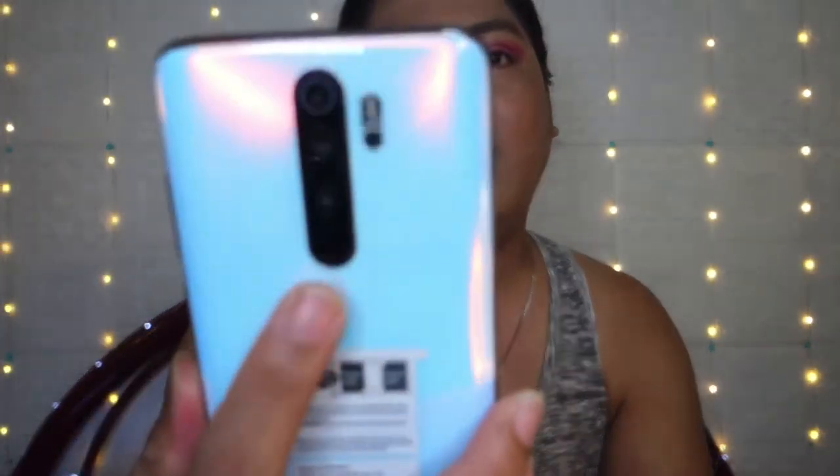So, flashback, I made an unboxing about the Redmi Note 8. After that, experience-wise, nagustuhan ko naman siya. I bought mine as well, and this is actually in coral white color. I had this for a while, and honestly, this is actually yung mas nagagamit ko nowadays, because first, there is a fingerprint lock screen at the back, so you can easily unlock the phone. Because if you're going outside nowadays, you have to wear a mask.